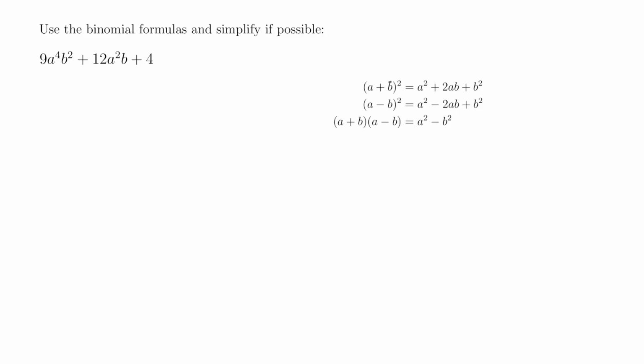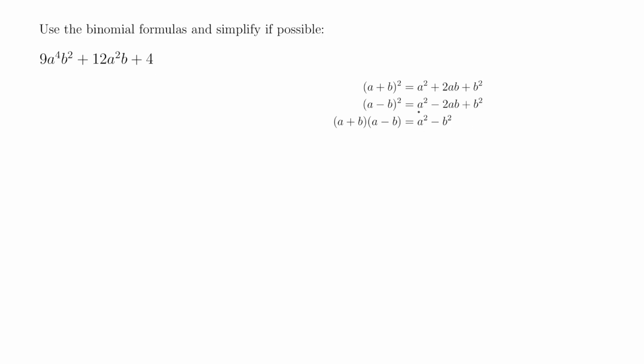So let's start with this part, (a plus b) squared. We don't really have something like that. Same for (a minus b) squared, it doesn't look like that. And (a plus b) times (a minus b), we don't have such a product here. So I think we don't use that. Then here a squared minus b squared, we don't have any minus sign, so it doesn't really look like that.